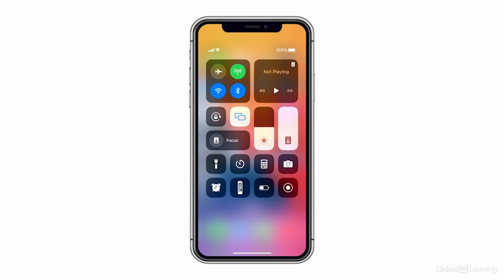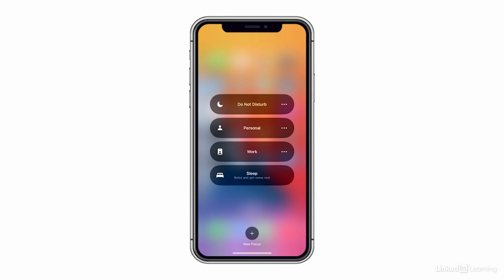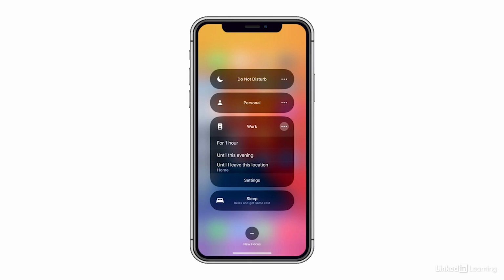So it's that easy. Now I should also mention that if you tap Focus and then tap the three dot button next to the focus, you'll see some other options. And these options depend on a few things. First, we have the for 1 hour setting, which does exactly what it says. Select that and your focus will be enabled for an hour and then automatically turn off, letting you receive notifications again. The second option here will either say until this evening or until this morning, or it might even say until this afternoon, depending on what time of day it is.